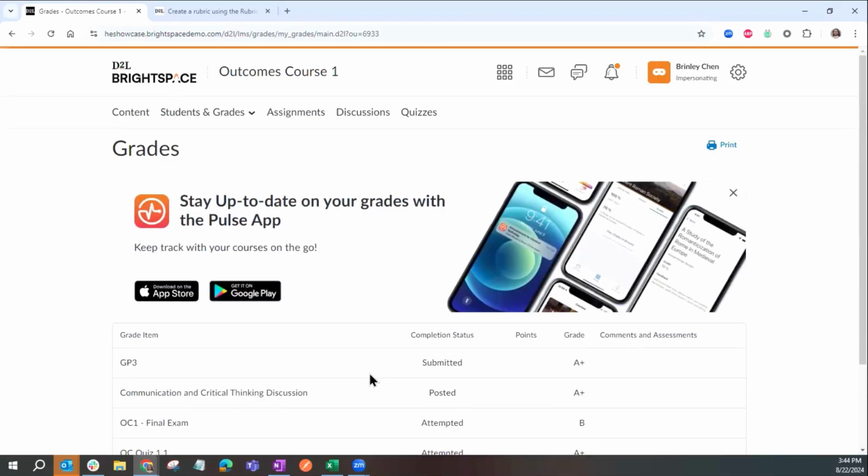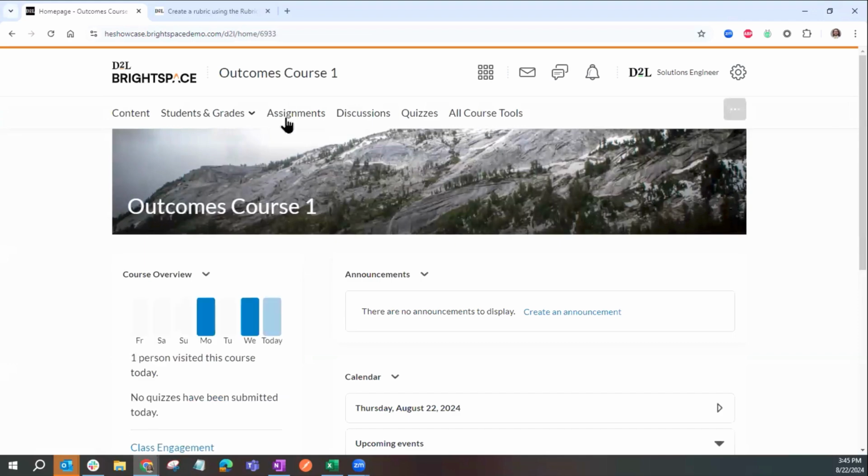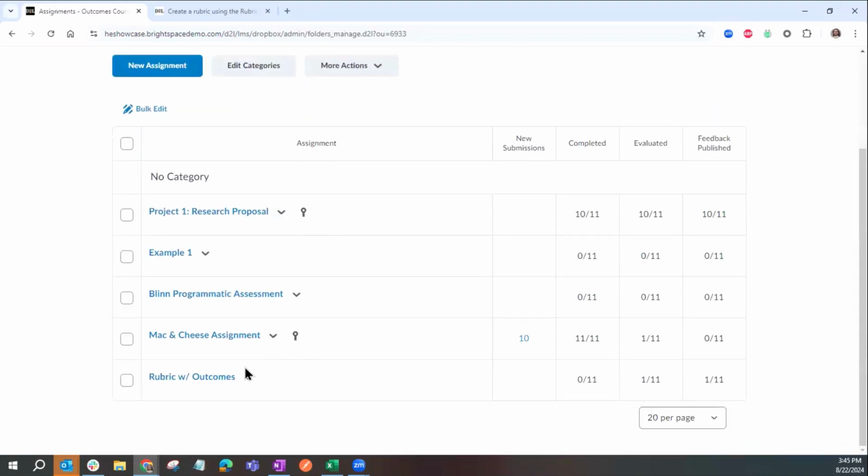Oh, there's no gradebook item. That's why. I didn't create a gradebook item. See, I missed that step. So just real quick, we'll go back and we'll create a gradebook item for that, just so you can see what the student sees.